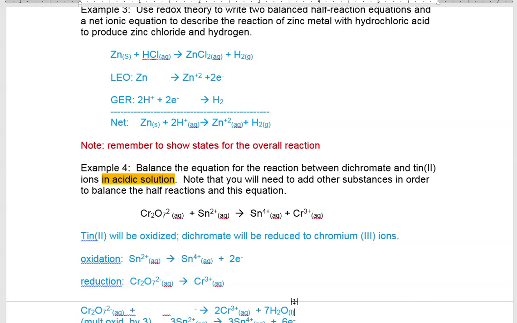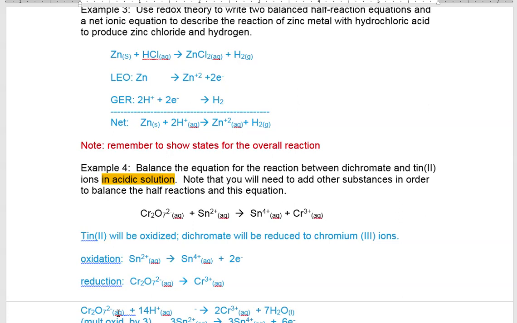Now that made things not quite match up because our hydrogen on this side doesn't balance with any hydrogen on this side. So now we have to add some hydrogen. And since it's in acidic solution, that hydrogen is going to be in the form of hydrogen ions. We could also say hydronium ions, but that adds a level of difficulty we really don't need to bother with in this section. We know from our acid-base section that it does make sense to put it the other way as well.